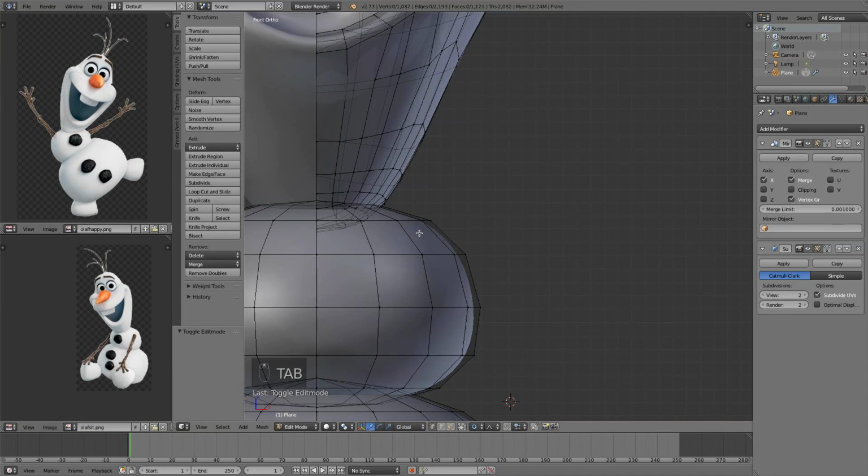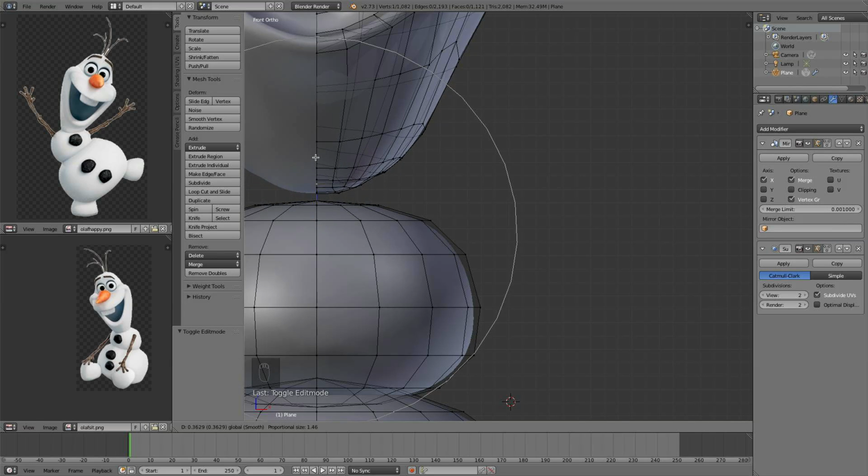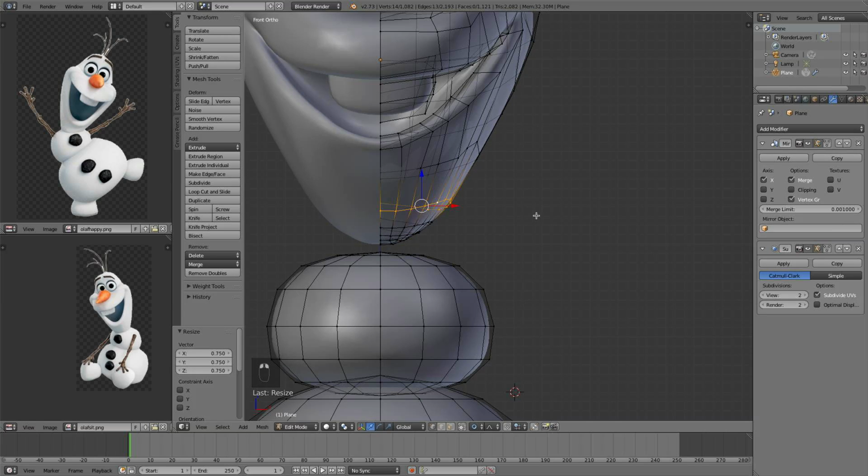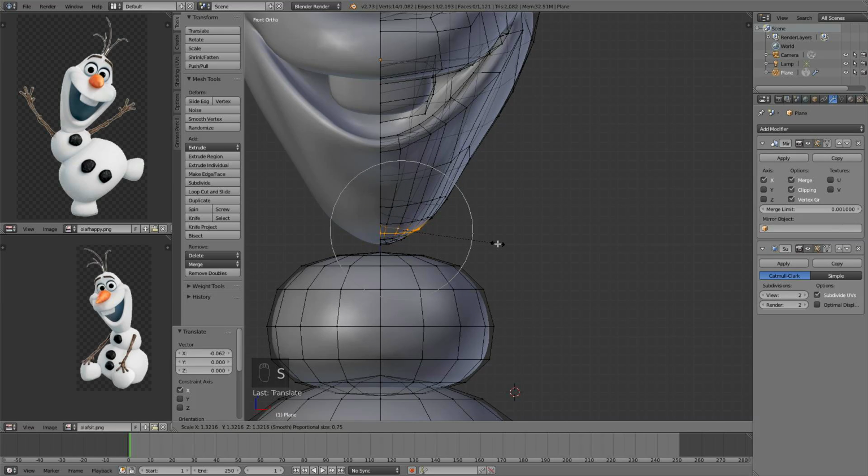Alright, so one thing here that looks a little weird, I think his jaw here comes down a little too far. Let's just pull that up there and scale the verts inwards. Yeah, maybe these verts need to scale in. Whoops, we need to turn clipping back on now. Just need to scale these in a little bit there, and you can scale the ones at the bottom here up a little bit. There we go.